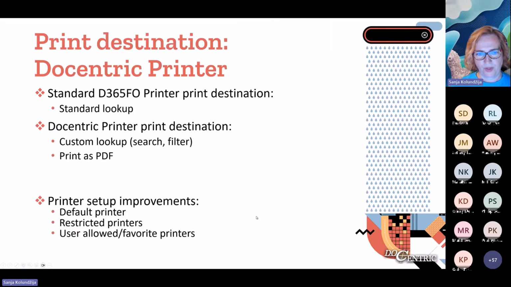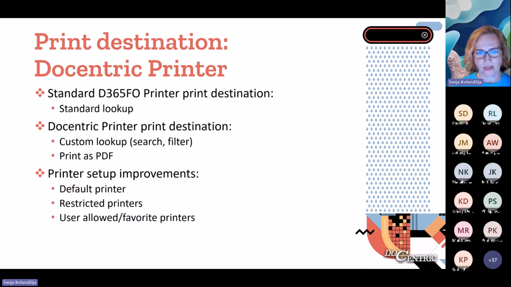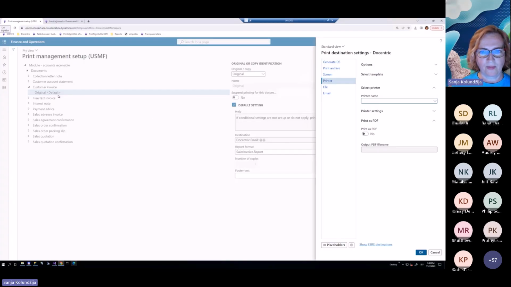There are few improvements that we made, but I'm not going to demonstrate them. I will just quickly say what they mean. As I said, questions about these are so rarely coming to our support, and I cannot believe that we made them so perfectly clear that nobody needs to ask something. So that's why I assume that people are rarely using them. Default printer gives you a chance to specify per user group, and per company a default printer, which makes the most sense in combination with print management reports that you configure for a printer. In that case, you can say print to a default printer, and then whichever user is printing, he will get the result on his or her configured default printer.